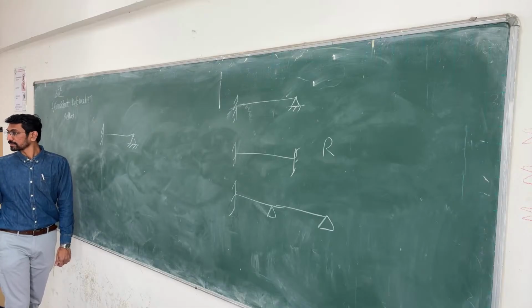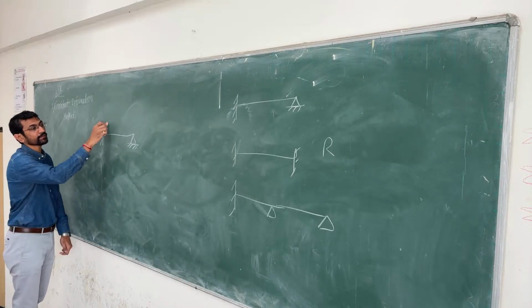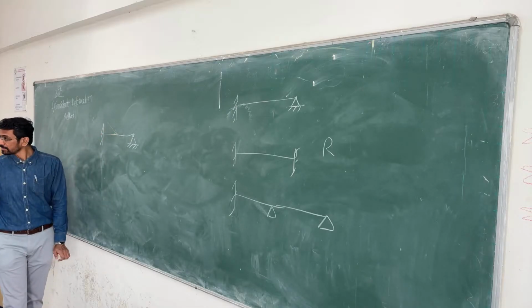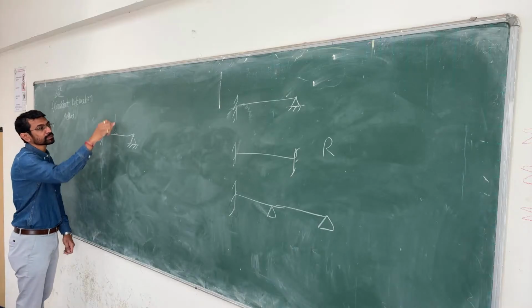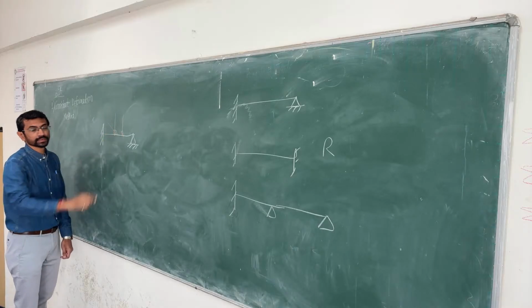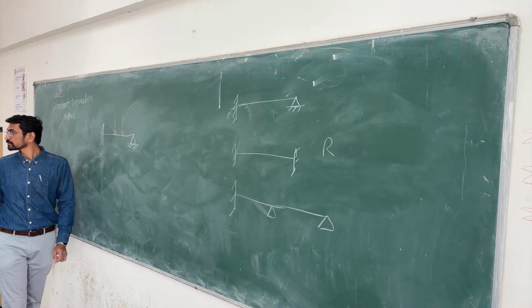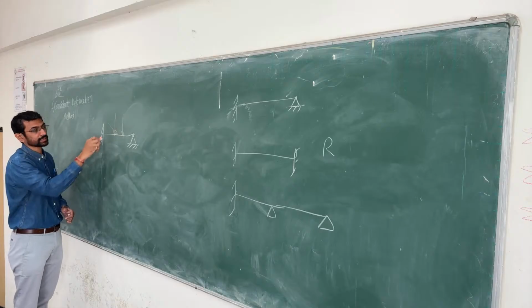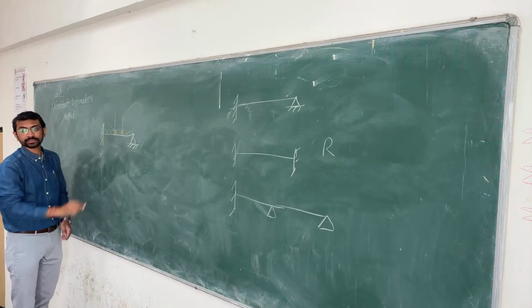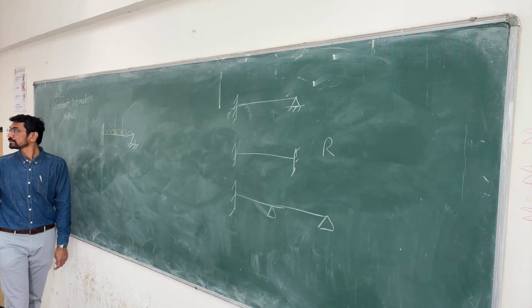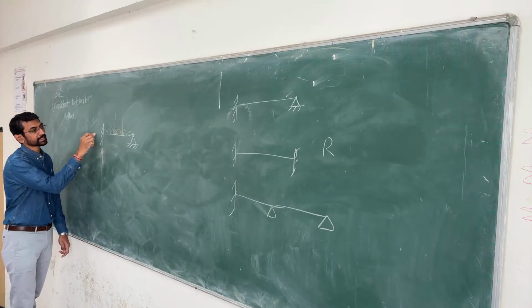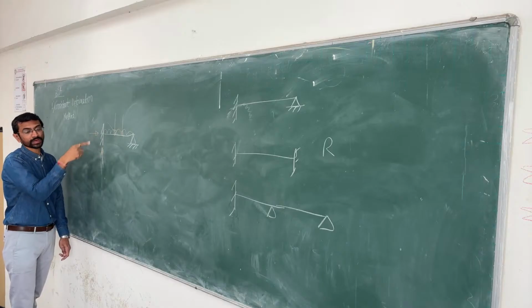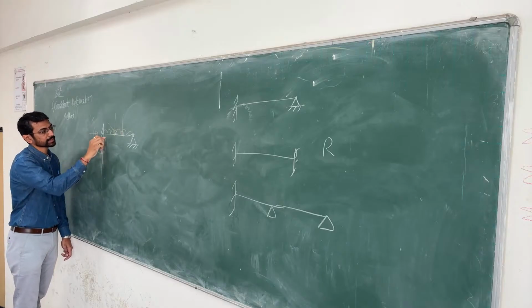Because it is not common. It will only occur if you have a horizontal force. Otherwise, it's not going to happen. And in most of the cases, our loads are vertical. Most of the problems we have solved for SF diagram, BM diagram, we have seen the loads in this direction. Even if it is here, it is like this. So always, first is vertical, second is horizontal, because these two are forces, and the third reaction is moment.